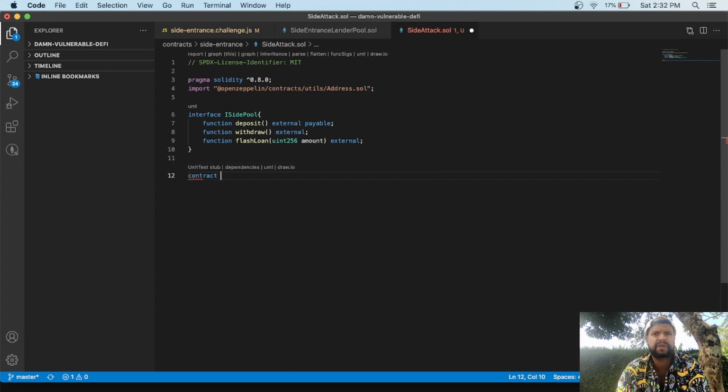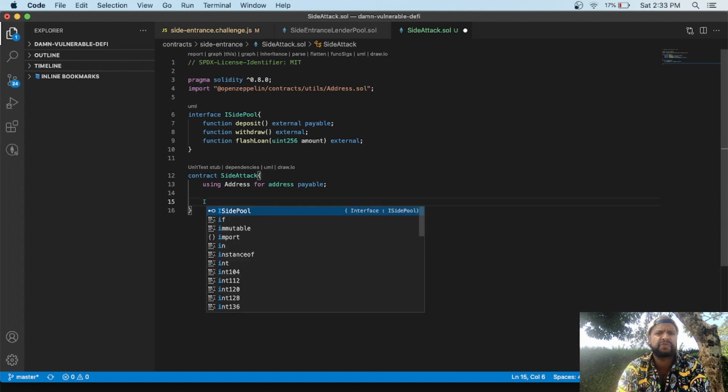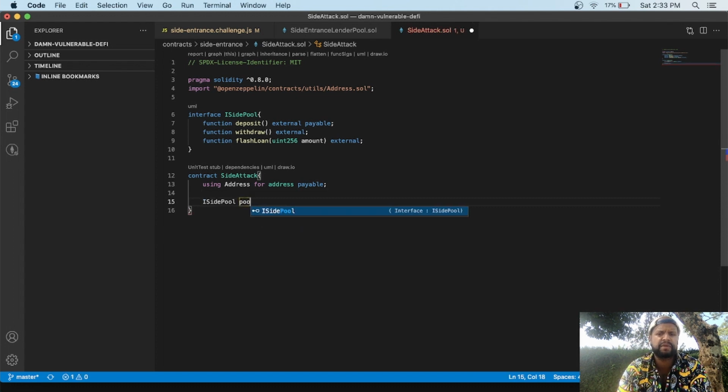Contract, we'll call it SideAttack. Here we're using address payable. And we will create just a variable for the pool, call it pool.